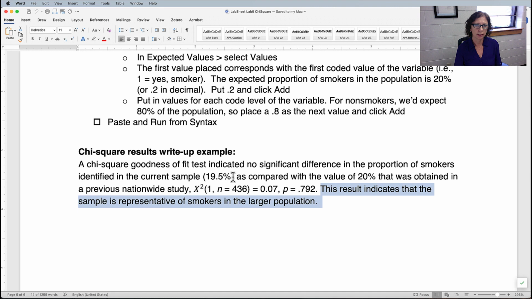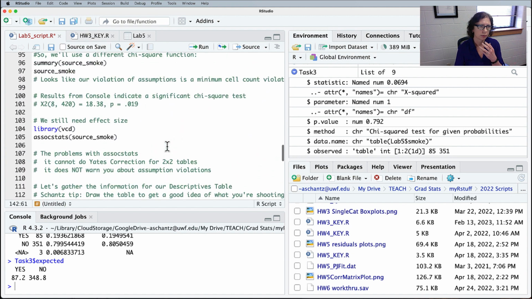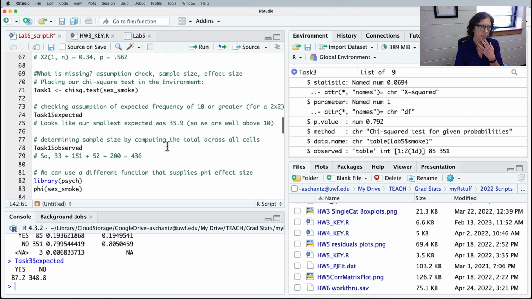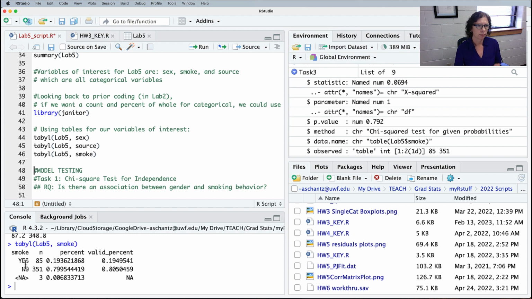Now, how did I get the 19.5? That one was back in our descriptives. So when we did the table right there for smokers, we have that those who indicated that they smoked was 19.4 in R, right?